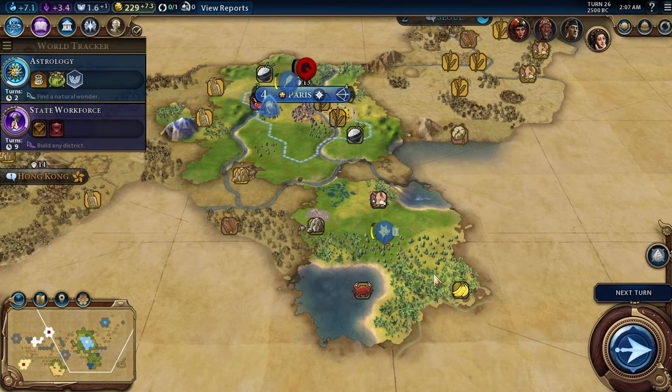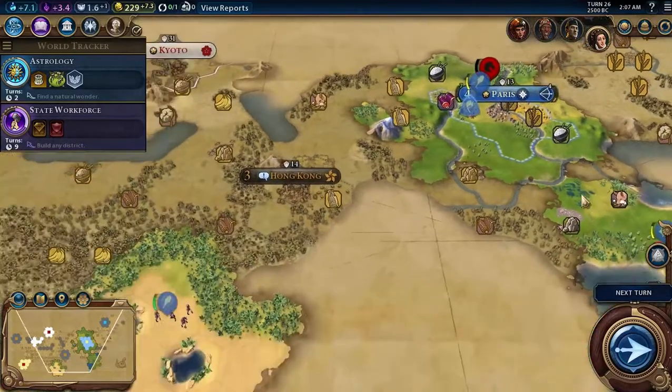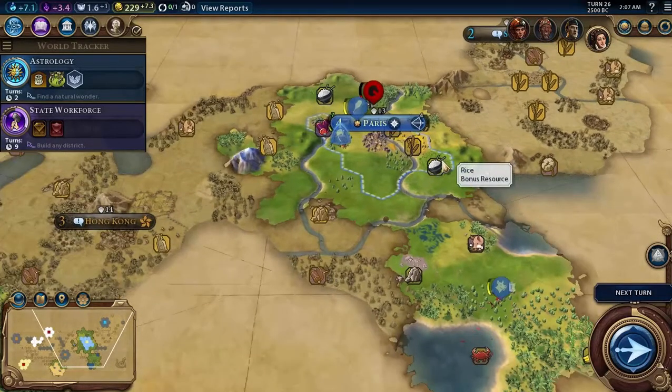Down here we have another civilization, so it's looking as if it's going to be pretty crowded. Probably run into some conflict here pretty soon. But as for now, that's pretty much it for the first episode of my Let's Play Civilization 6 on Emperor difficulty as France. Join me next time, and we'll continue this game.